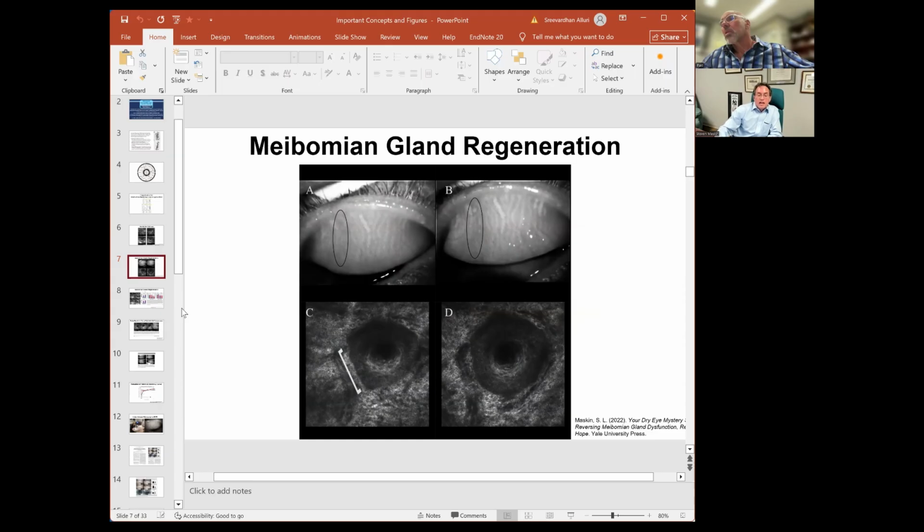And this is a very exciting result. We published a paper last year showing statistically significant increased duct wall thickness after probing. This is one example here where we show the same thing. Notice in C from 6 o'clock to about 10 o'clock, the flattening of that border of the meibomian gland orifice. And notice how after probing in D, it rounds up. You can also appreciate, without us showing any quantification, the increased duct wall thickness.